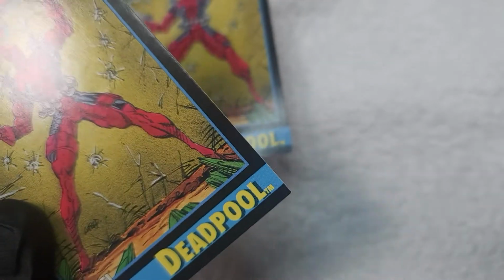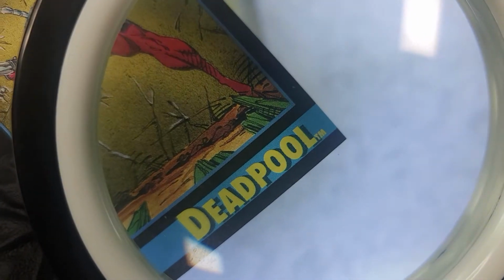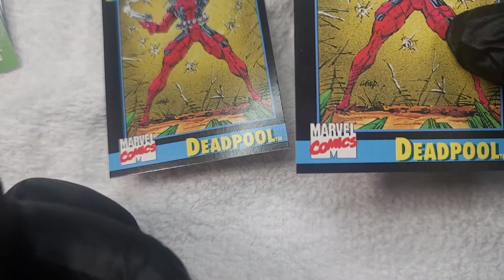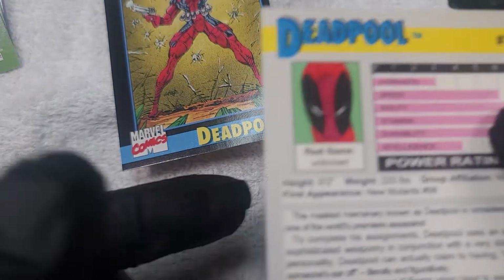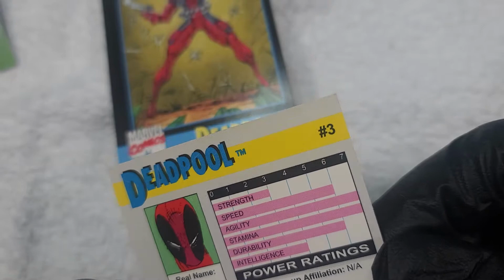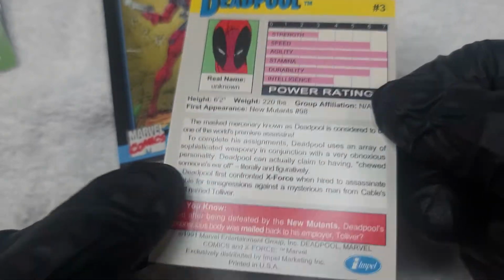Both cards. Corner. Let me look at this one. See, that one looks like it may not be perfect the way we would like. I'm gonna say that this one is a 9. Let's look at the back before... oh, looks like this corner maybe has a slight issue.